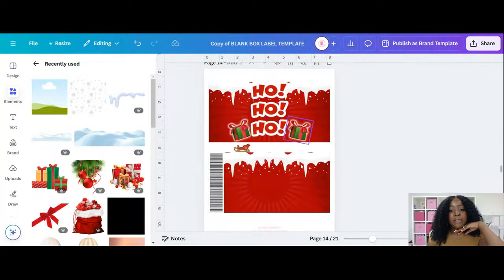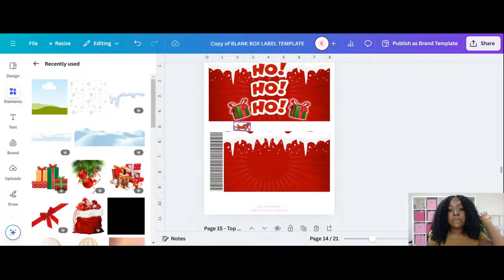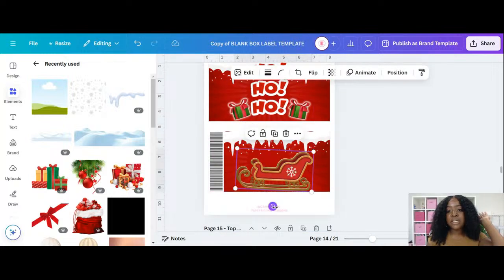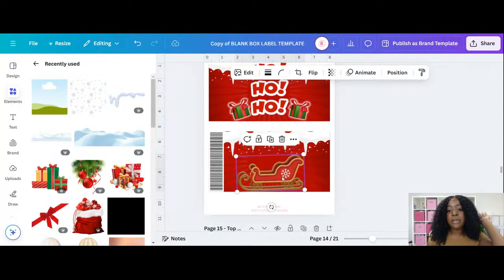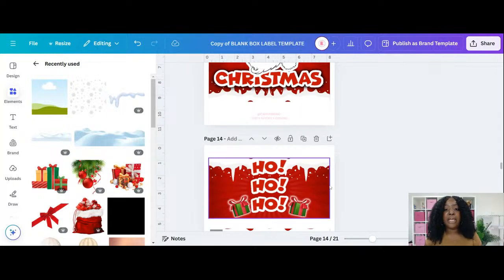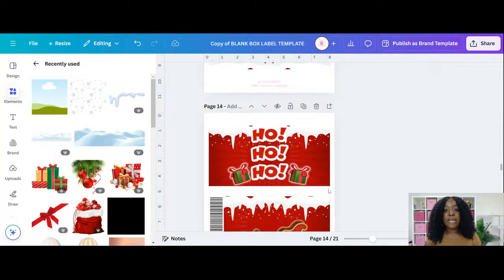And again, with this, you can design it however you deem fit because you can always customize to add your customer's name and things like that. So if you wanted to, you could literally add a name on the side of the box or a message, Merry Christmas, whatever you want to add on the side as extra, you can. But this is what we're working with for now.